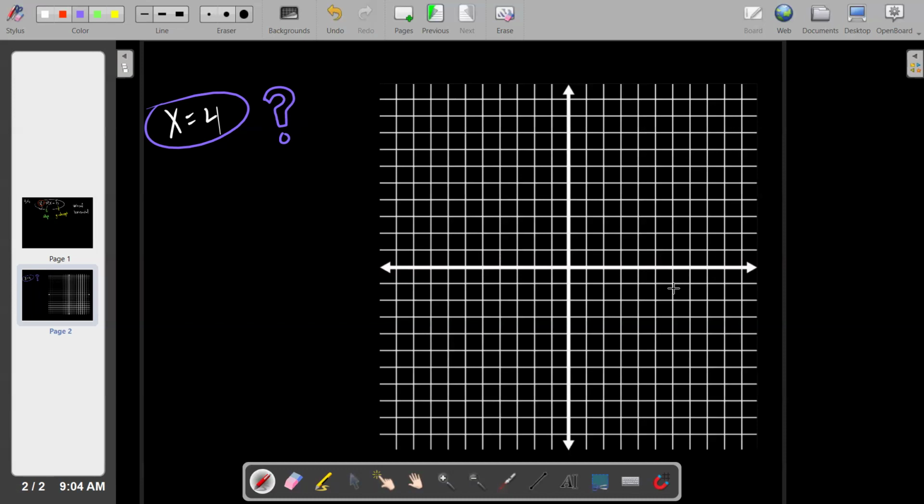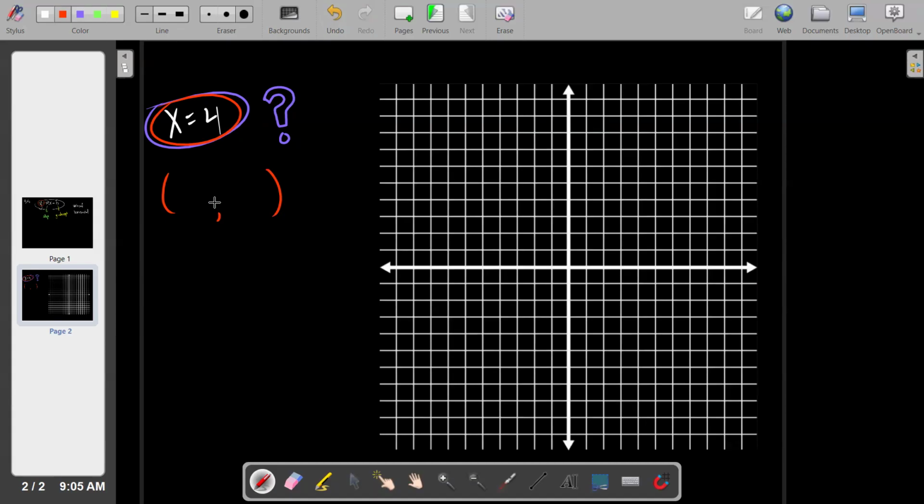You will, at some point, want to make the line x equals 4 look like this. And when I ask you why you did that, you'll say, well, because that's what x is. X's go sideways. Let's take a look at why that is incorrect. I want you guys right now to help me write some points that make this true, that have x equal to 4. Here, I'll start us out.